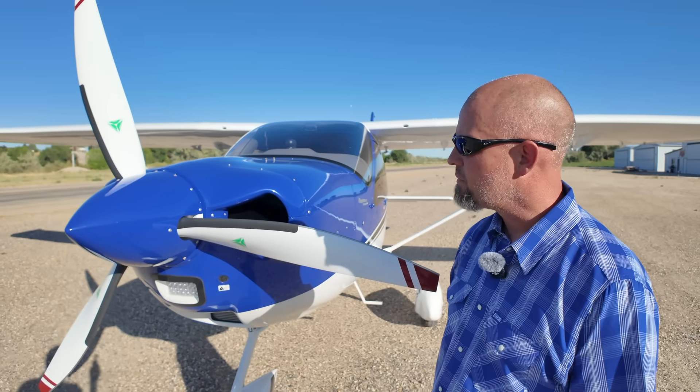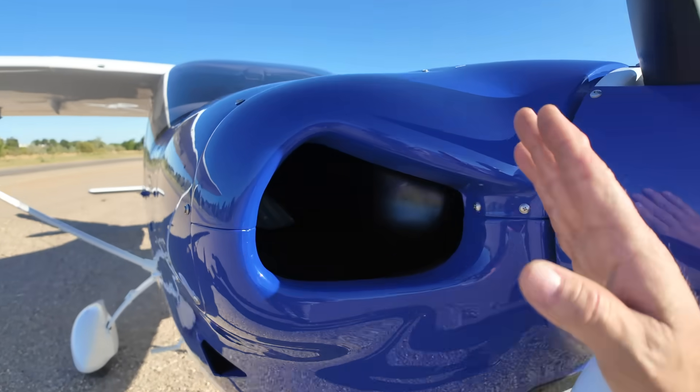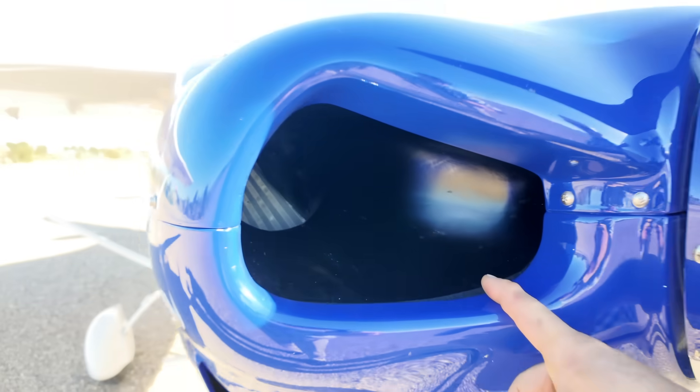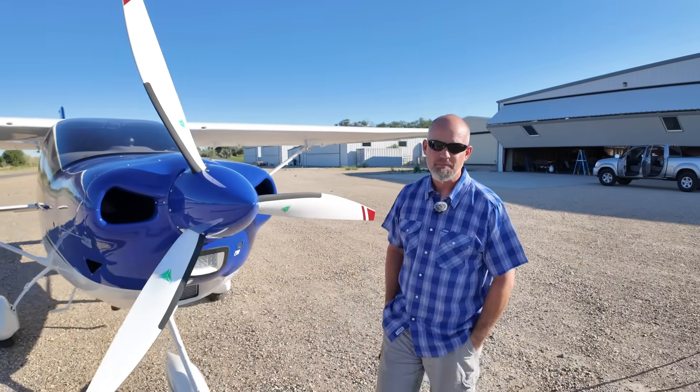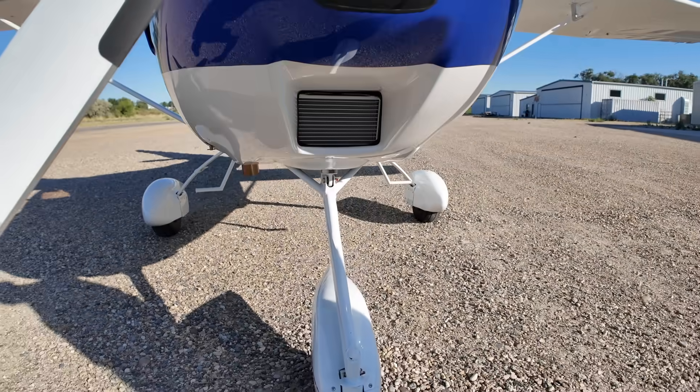What's the other inlet for? The other inlet is an intercooler. Air comes in, goes through a turbo, then comes back up through the intercooler, and then is pushed into the intake manifold. And there's your oil cooler down at the bottom — there is a secondary oil cooler down there as well.